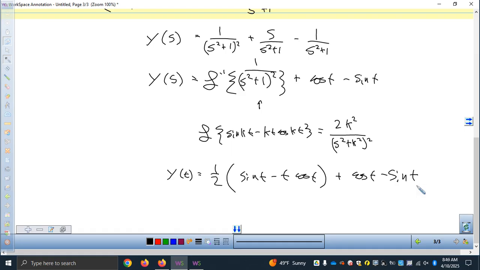And this t cosine t, if we had used undetermined coefficients, cosine t shows up in our complementary solution, so we have to add that factor of t. So that's where that t comes from, if we're thinking about solving it the way we could have in the past, or our other technique we might choose to use.